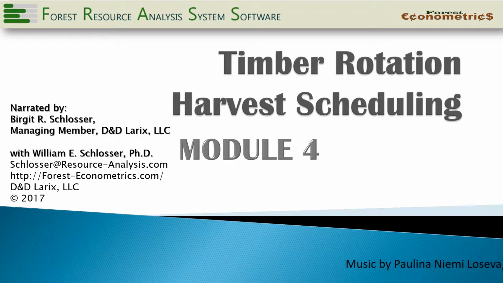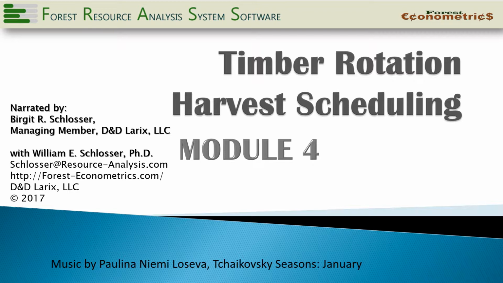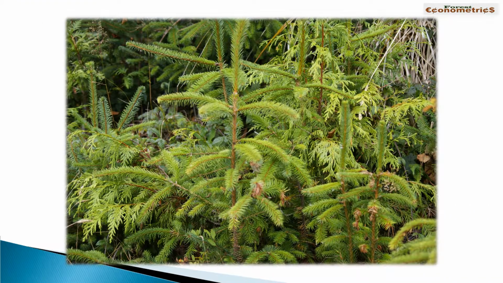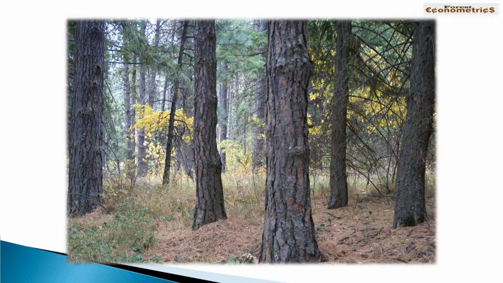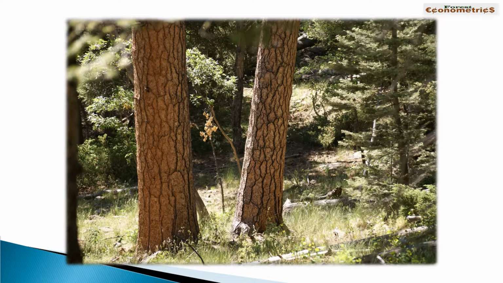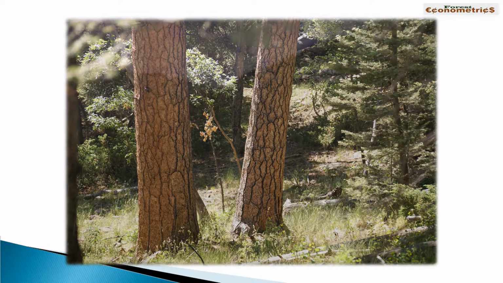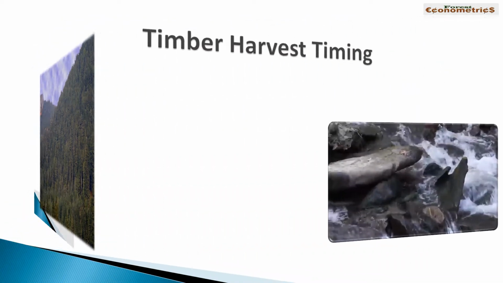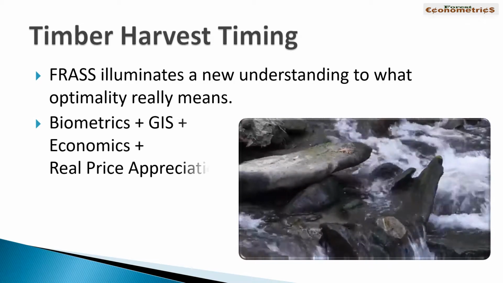In this video, we demonstrate the core of the FRASS approach, integrating biometric and econometric forecasting, with its focus shifted to an extended time horizon. Linear and sequential quadratic programming are used as tools to find the highest asset value combinations, analyzed through multiple rotations on each timber stand. The effects of time for biometrics and economics are carefully considered and methodically integrated into the financial optimality structure. We will demonstrate how combining biometric and econometric projections into a unified scenario increases long-term profitability through strategies of land management activities.